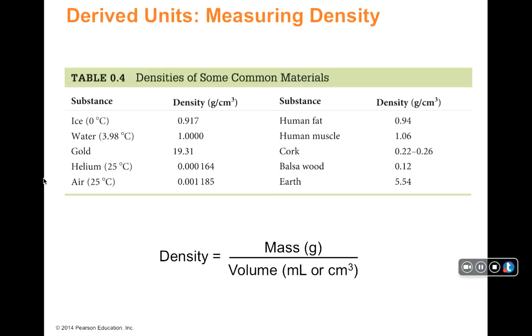These are just showing some instruments that you'll see in the lab that you can use to measure volume. Density is a derived unit. It is mass per unit volume. The mass is usually described in units of grams. The volume either in milliliters or cubic centimeters most often. And you can see up above there's a table there with some densities of some common substances. You will need to be able to calculate density given mass and volume, and or calculate mass or volume given the other two. So basically, given two knowns, solve for the unknown amount.